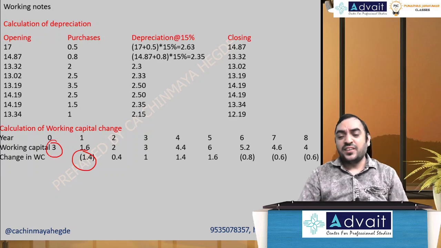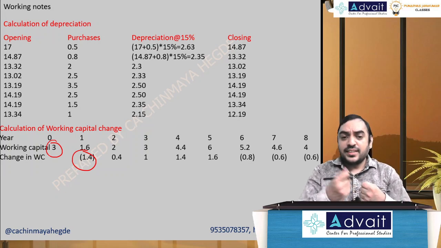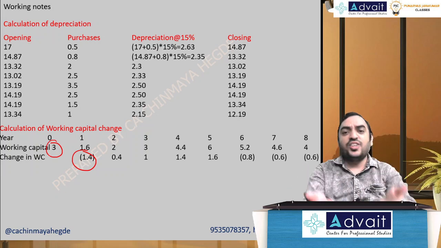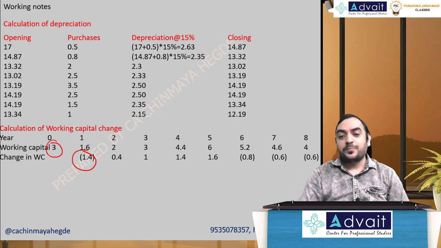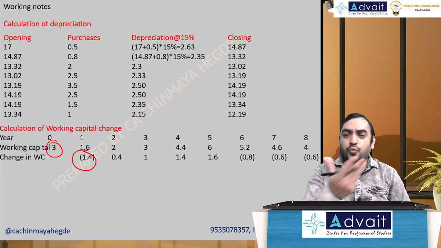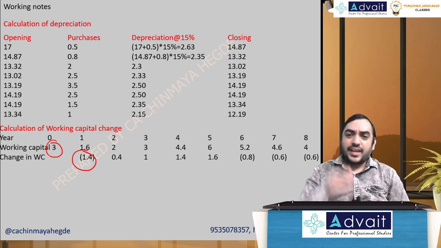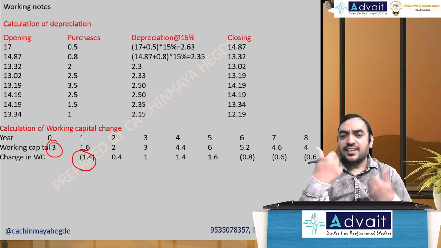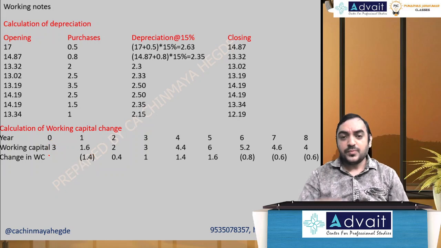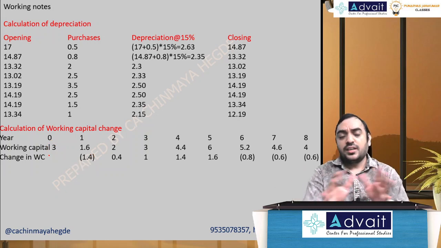Understanding my point, my dear friends? A first-year decrease in working capital means you withdraw from the business like that. And then a second-year increase means again you have to put in money out of your own pocket. So what has the institute thought? Why take the money out and then put the money back in? Let's not do that.